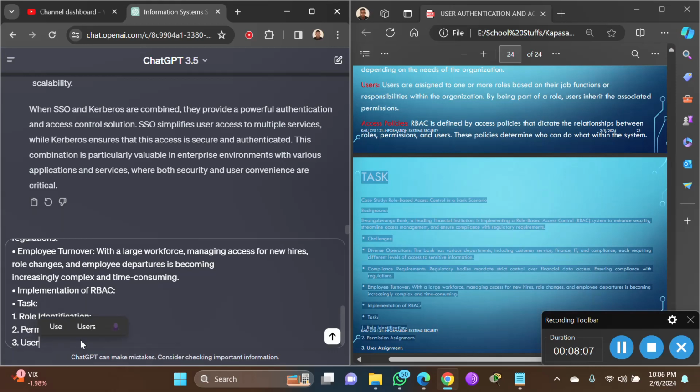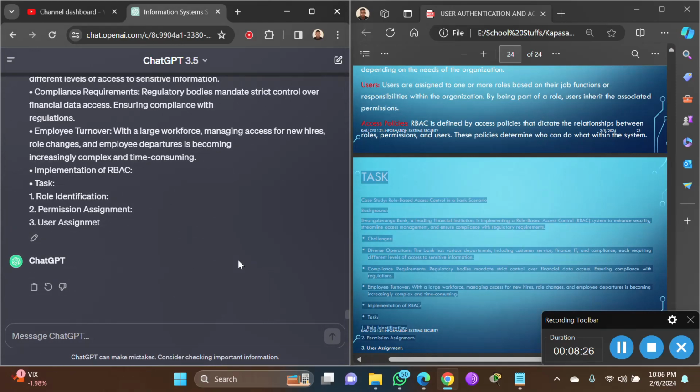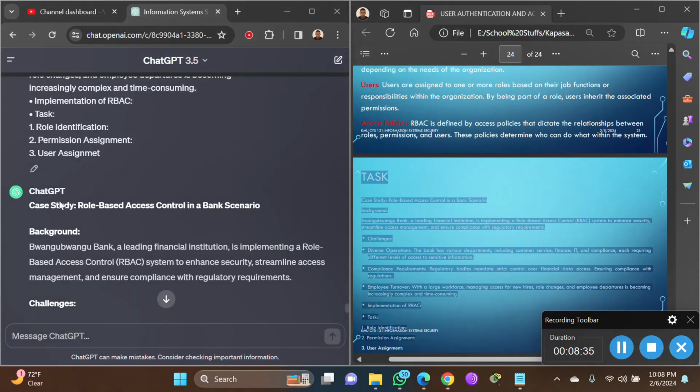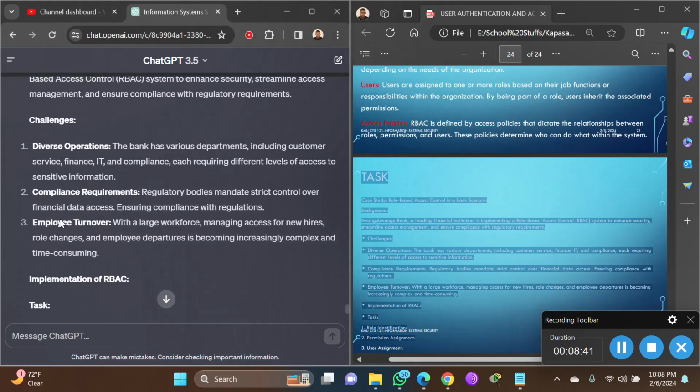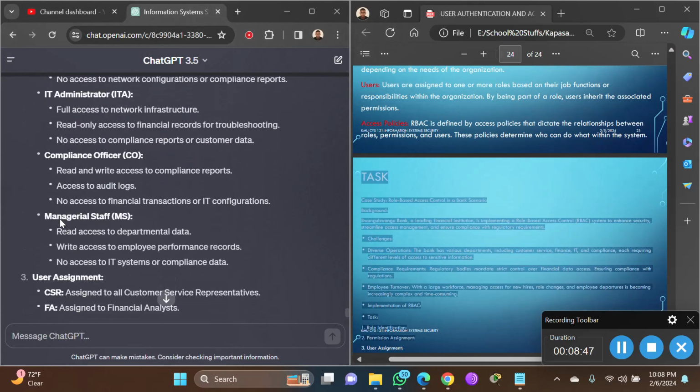Just like that. This will help you to understand the layout of your task, and after doing this, you can understand the way you need to put out your layout.